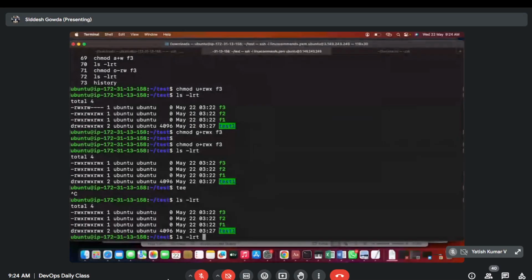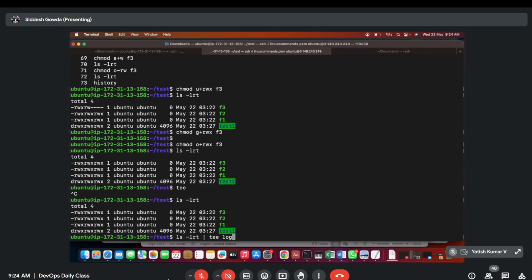Similarly, we can use tee with a pipe only: tee and then log. There is no log file, right? So this will display the output on the screen, and it will also add the content to a file.